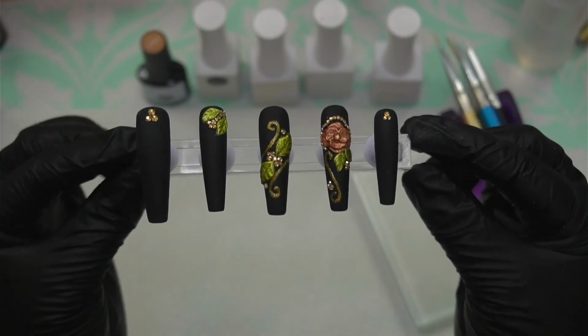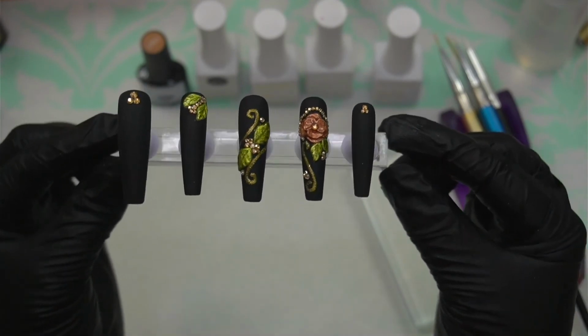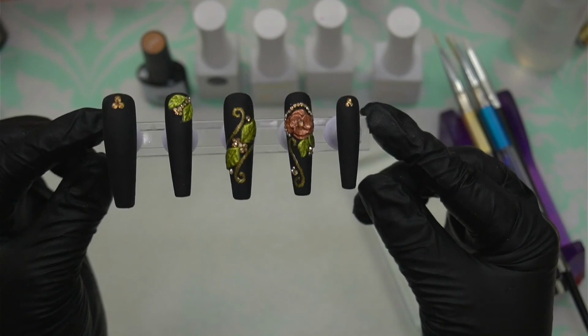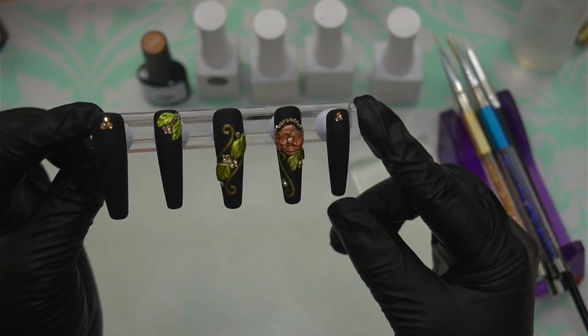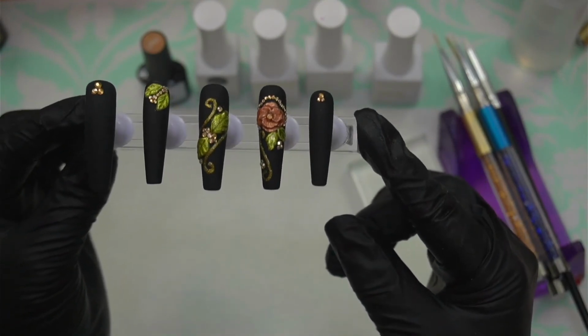This is them all done. I would say they turned out pretty cool. I really love them. Perhaps the leaves on the middle finger might have been a bit smaller, but some people like the bigger designs, so I guess it turned out pretty good.